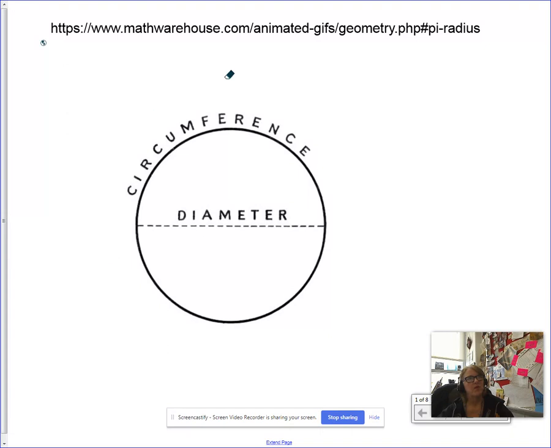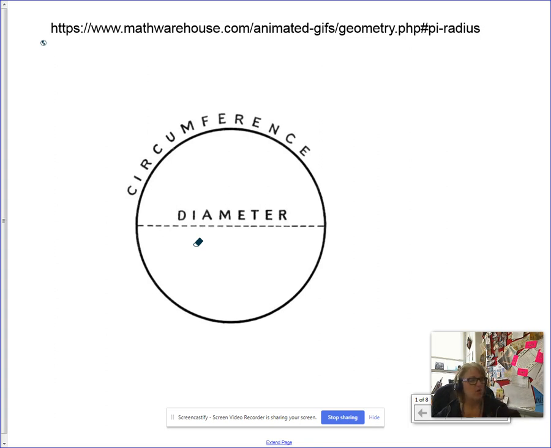Today, we're going to review circumference. So make sure you have paper, something to write with, and a calculator. Go ahead and use one of those online links. And if you want to use a calculator online, then you're going to have to flip-flop. Maybe you have a calculator at home. It doesn't even need to be this one. You just have to be able to multiply. That's all you need today.